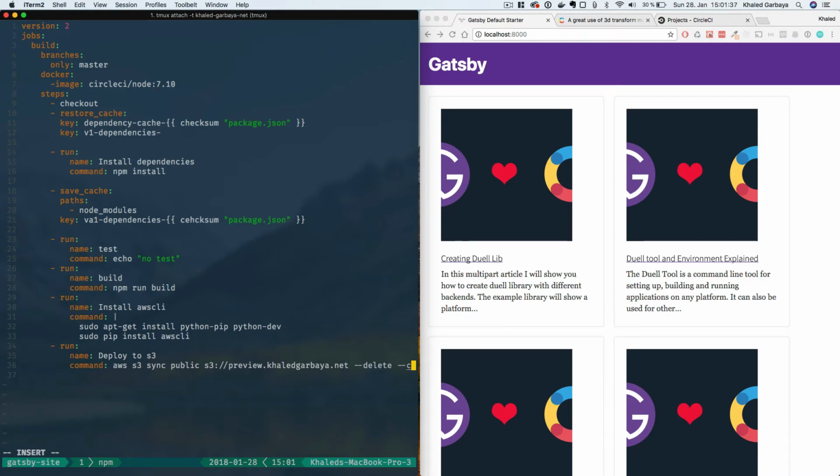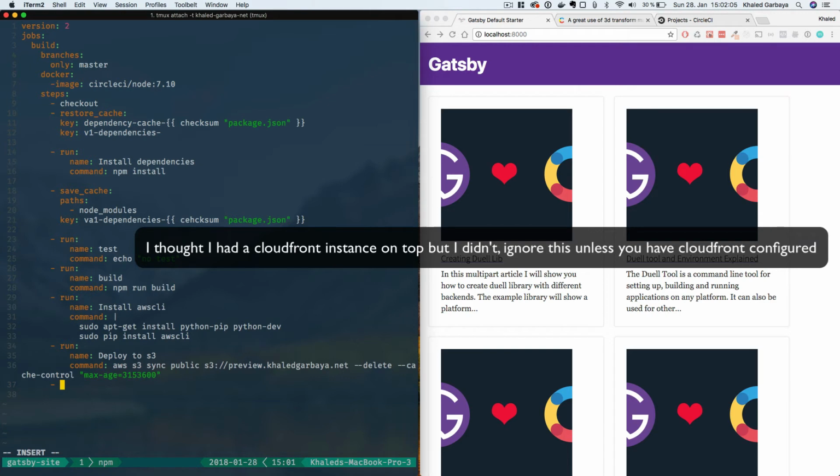and of course I need some cache control. This is really nice for our static site, so images and so on, and we don't want the browser to load them every time you load the website. So we will cache them, and after that, this is an optional step, but since I have CloudFront on top of my S3 bucket, I need to invalidate all the caches in the CDN in there.